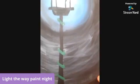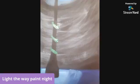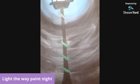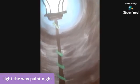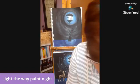So no, we're just making it wider. So we just did a line just like that, and then we just made it a little bit wider. That's all. So when we're done that, we can wash our brush off.